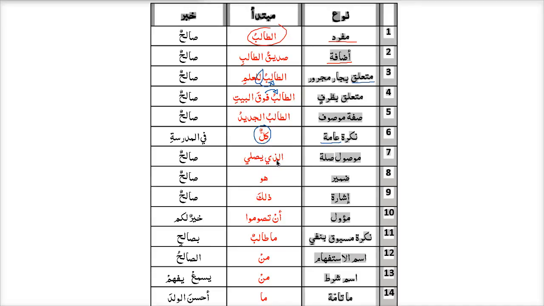Okay, number 7, Mawsul Sila. So remember I told you about Mawsuls. We said Mawsuls are a type of mabni words, and they're ma'rifah as well. So this is a Mawsul and this is a Sila, al-Yusalli. Every Mawsul needs a Sila. So Alladhi Yusalli. Alladhi means the one who, and Yusalli means pray. The one who prays is pious. So all of this is packaged as a mubtada, the Mawsul and the sila put together.